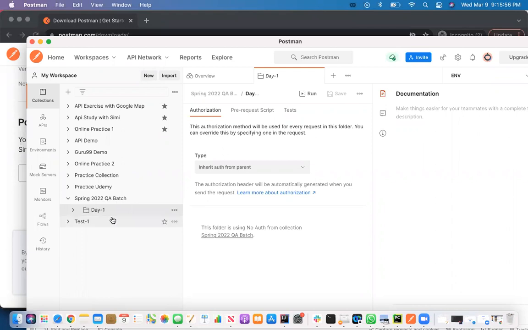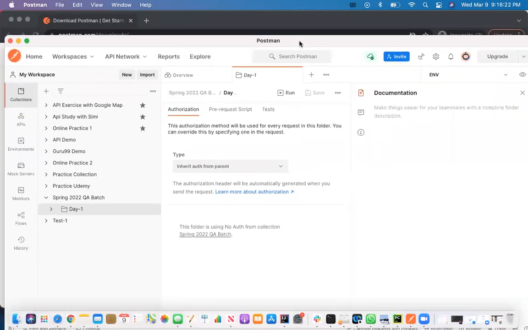Now you can give anything else depending on what project you are working with. What is your project name? If you are working with some other company, you will see your company structure, your company standard. Every company has their own naming standard, so follow your company naming standard. This is how you actually create it. Postman will be open. You can just go to collection, create a new collection, and create a folder. Inside the folder, now I can create. So now you have a folder, right?